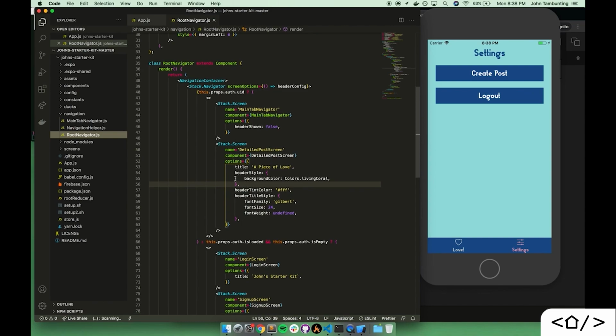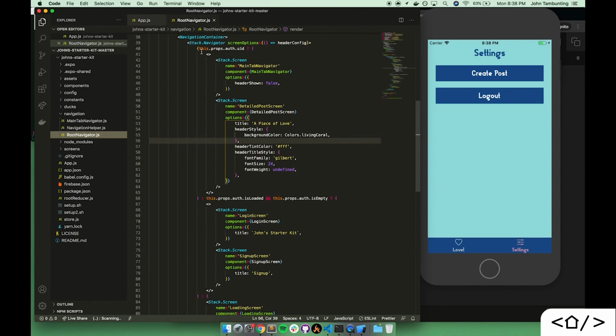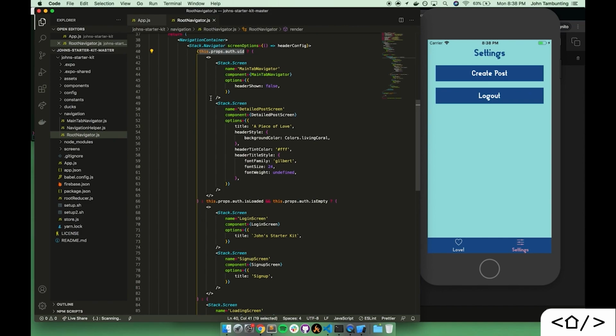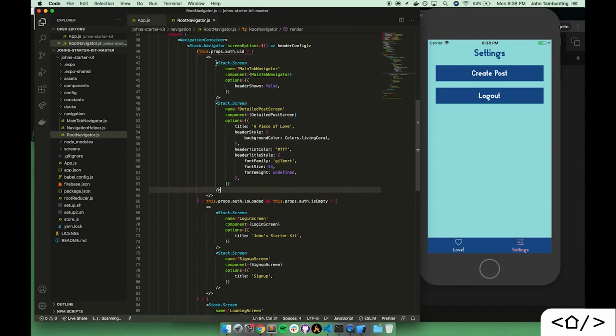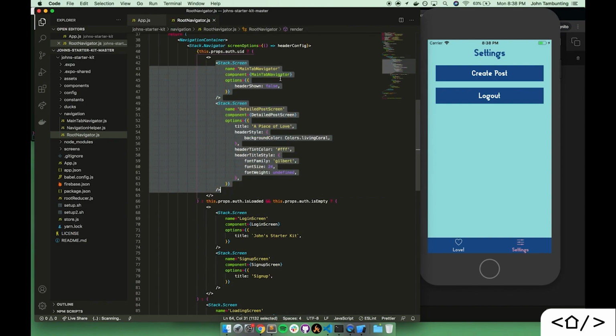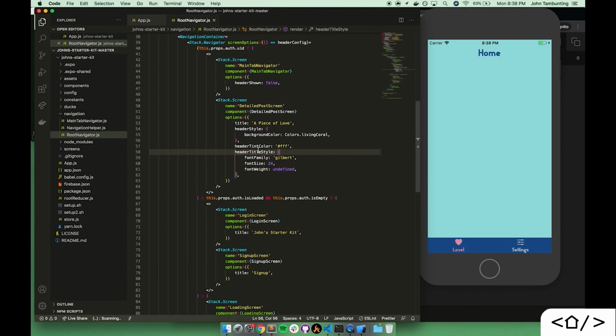But I really like this system. So here you'll notice that we have this conditional. Basically, I'll go over what this means and how we have this later. But basically, if we do have an authenticated user, we will automatically show them the main tab navigator, which is this right here, which has both these two tabs, and any of the other screens that an auth user should have access to.